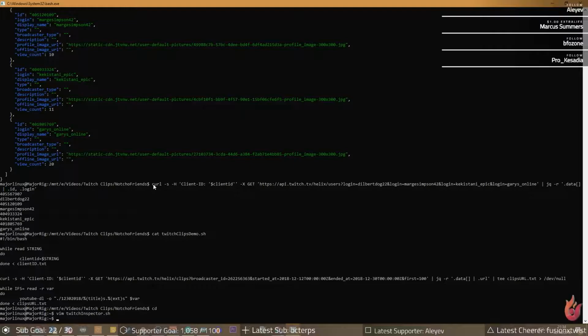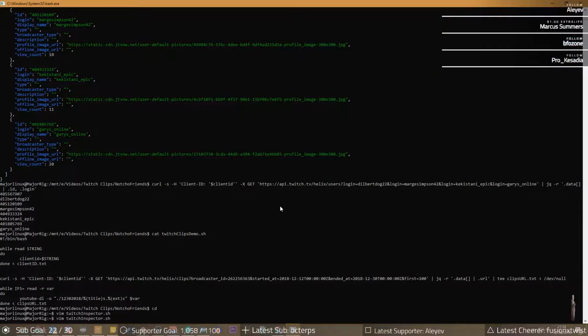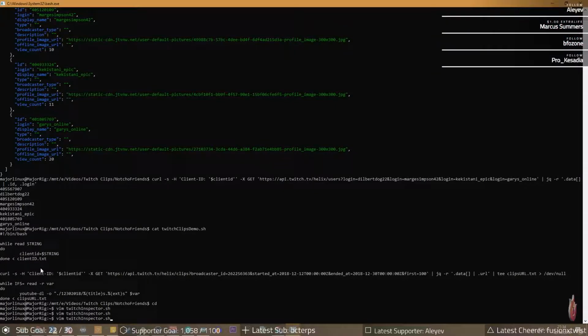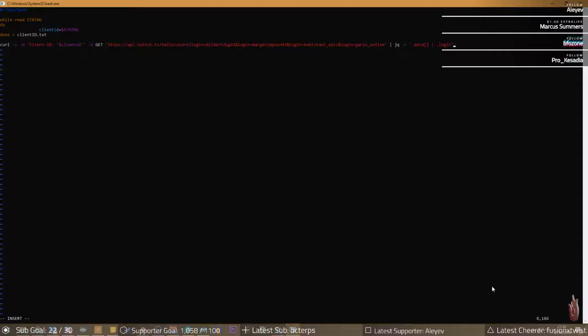Now what we want to do is take this curl, and with the account age, we can totally use the user. So what I'm going to do is import, let's redo this one. For this one, I only need their logins. All right, so take this information, bring it to the inspector. We'll curl that, put it into inspect logins.txt, and then pipe output to dev null.